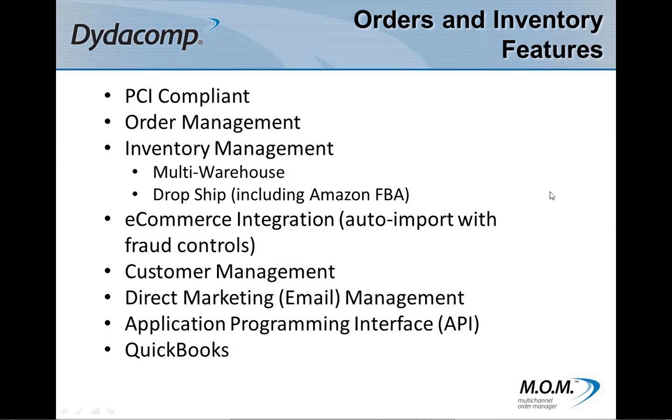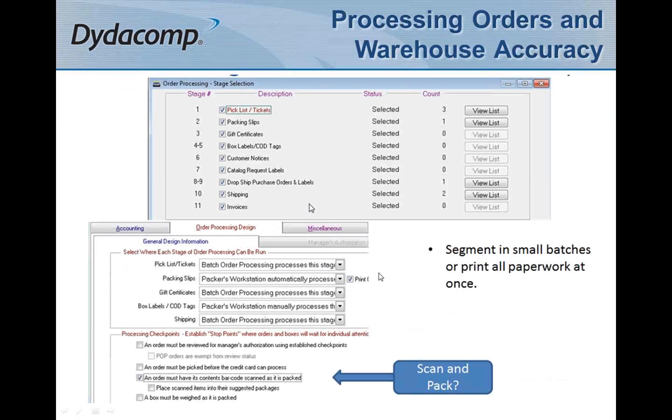There is the API, the application programming interface, which is, if you needed to write any custom utilities that were not pre-built into the system, you'd be able to take a look at that and help the customer with some billable hours to import orders or update inventory, whatever it might be. There's some functions that you're able to access and update the database, if they needed something a little more high level than what might be in there already. QuickBooks, I'll show that in a second, but obviously the integration of QuickBooks is another key feature that I want to highlight here.